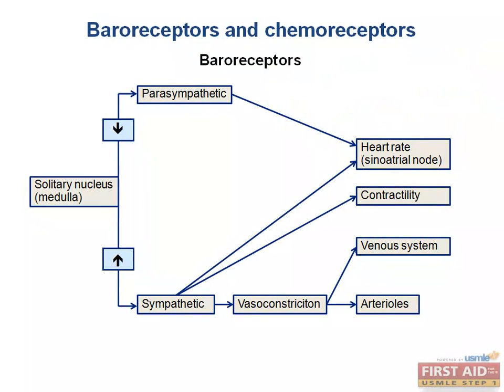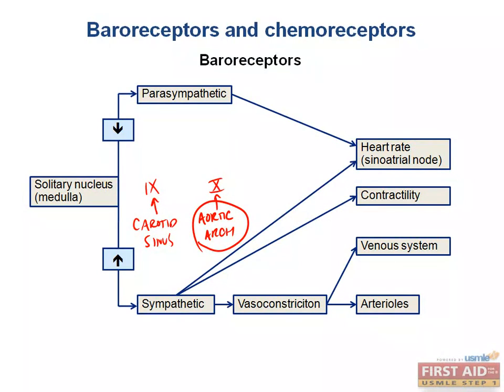Now remember, the afferent pathway for the carotid sinus will travel via the glossopharyngeal, while the afferent signal for the aortic arch will travel via the vagus nerve. The left recurrent laryngeal, which is a branch of the vagus, loops under the aortic arch. So this is kind of a good way to remember that the baroreceptors that are located within the aortic arch will also be mediated by the afferent pathway, which is taken up to the medulla by the vagus nerve.